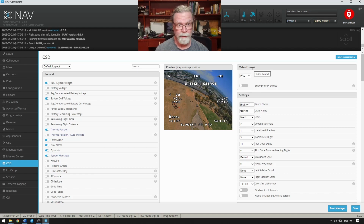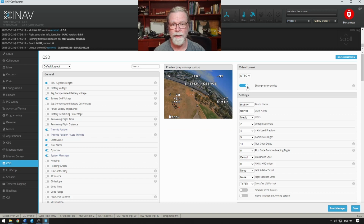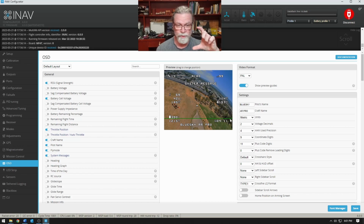I fly analog video, and I know that my camera is a PAL setup. So you need to make sure that you choose what's right for you if you're flying analog. You can leave it as auto, which is fine, but I prefer to choose the one that I'm using. And right here is the preview guides. It's quite important because that green line is the difference between an NTSC screen and a PAL screen. So there's quite a difference in visual real estate vertically between the two.